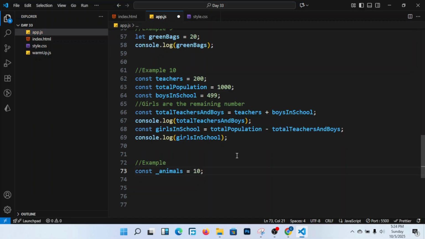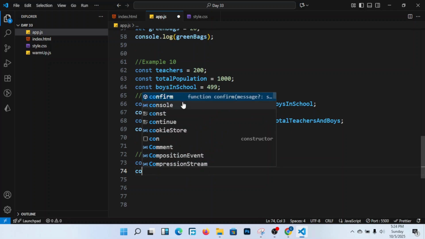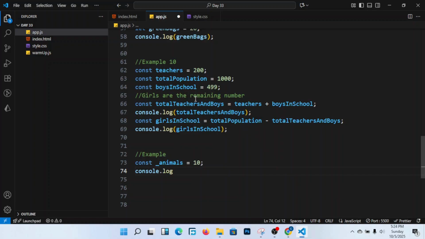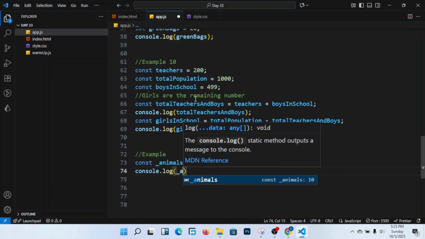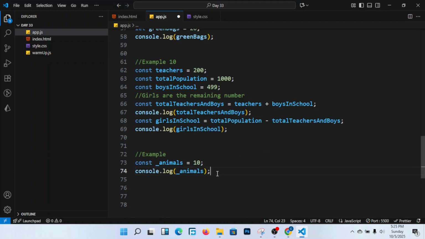Are you seeing it? There are 10 animals. They give me that leverage. This character that is down here is an underscore. And I come here and say console.log _animals. They give me that privilege. I can begin with that underscore.